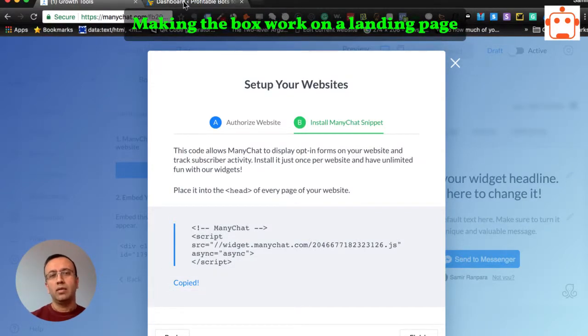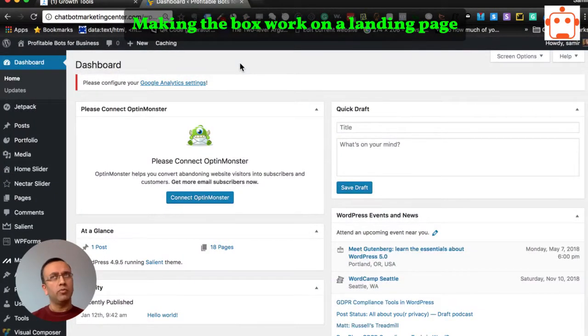You can do that by using one of the WordPress plugins that lets you globally replace or add the code to your head section, or you can do it locally. I'm going to show you locally for this example, and I'm using WordPress because that's what I use.